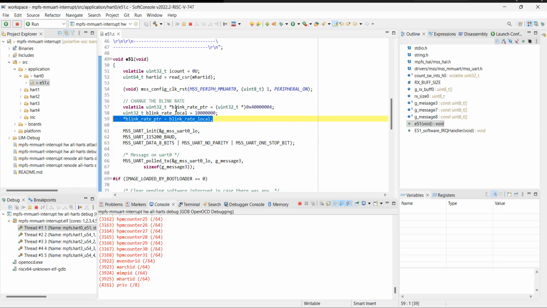I don't know if we should go over this again, but essentially we're setting a pointer to this address of 4 6 0 0 4. Nice palindrome. This is the address inside the fabric. In previous episodes, we looked at how to find that by using Libero to track down the logic that addresses blocks. So we know how to do that.